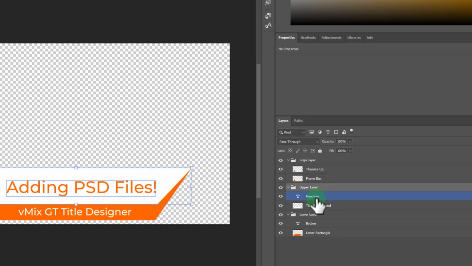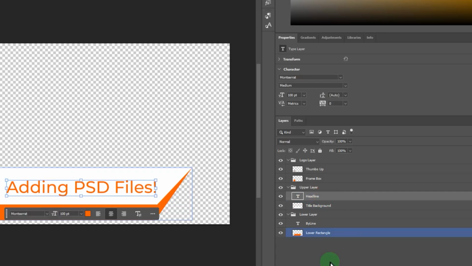And sometimes with the formatting with Photoshop, it can look slightly different when you bring it into the GT Designer. So make sure that you double check that and tweak it in the GT Designer if you need to make any sort of changes. Now, as you're not rasterizing your text, you will need to make sure that you don't have any styles on text, like drop shadows or strokes or outer glows and that type of thing, because they won't come across. You will need to add any effects that you want to text in the GT Designer.